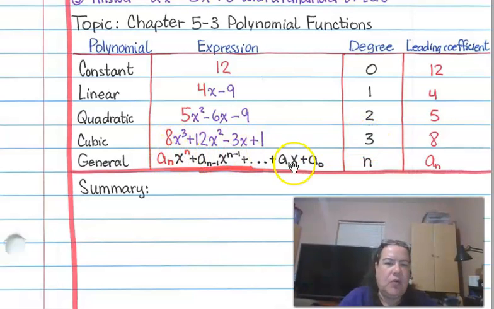And so I think you all kind of developed a general format or pattern. All you need to do is figure out the degree and the leading coefficient of the expression. You just look at the power, so x to the 4th, x to the 5th. If that's the highest power that you see, then that's the degree, so it takes on that degree. Of course, the leading coefficient is always the number in front of the variable with the highest power.